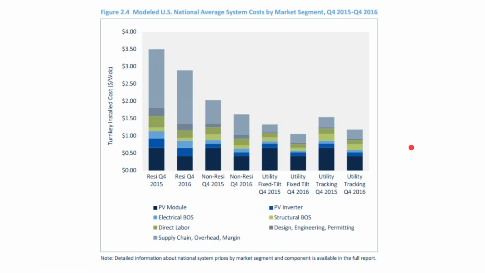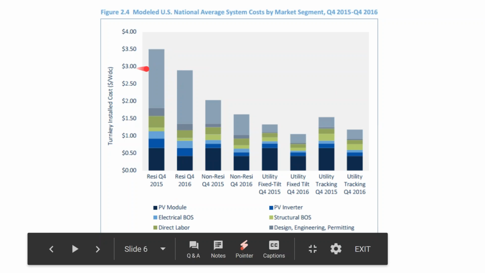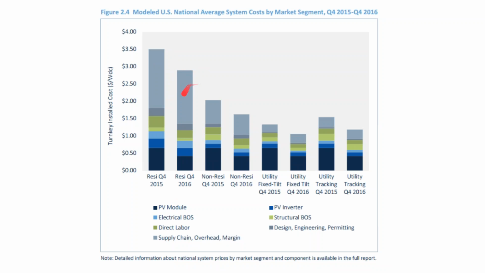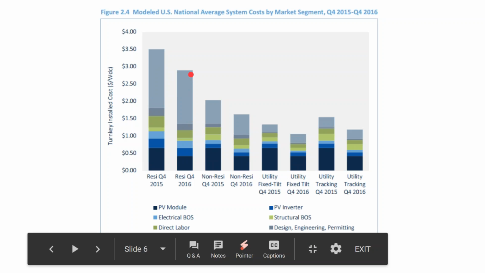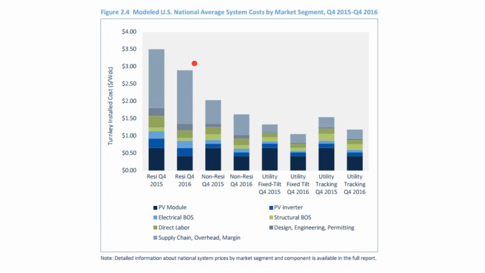And I know this particular chart says 2015 and 2016, but think about what we just learned about the average pricing being around $3 a watt. And we look at this chart, we see residential 2016 around $3 a watt. This is still pretty good data as far as how the budgets lay out. What's happened is solar's gotten cheaper, but we've also had import tariffs keeping the price of that solar panel high.